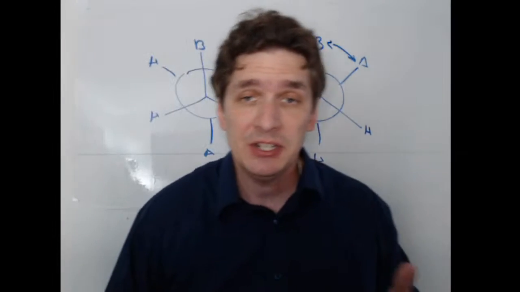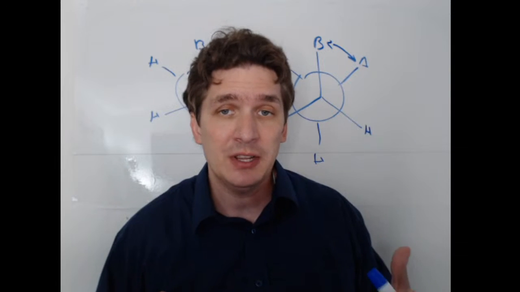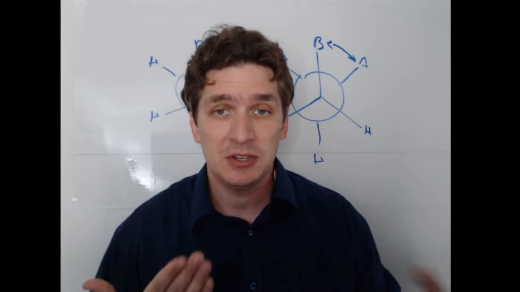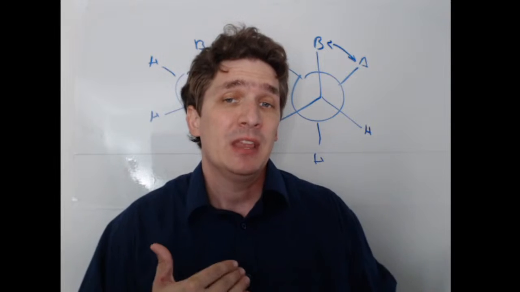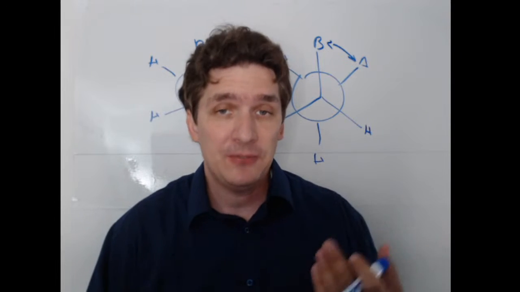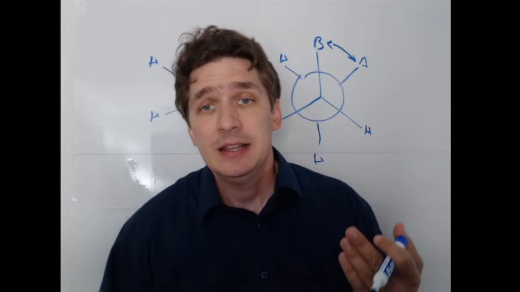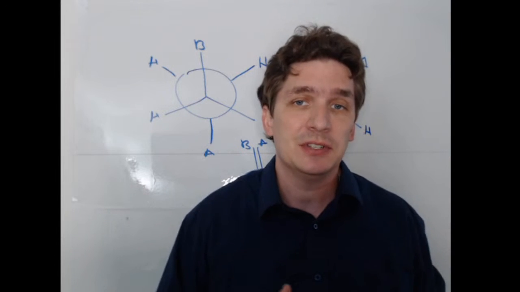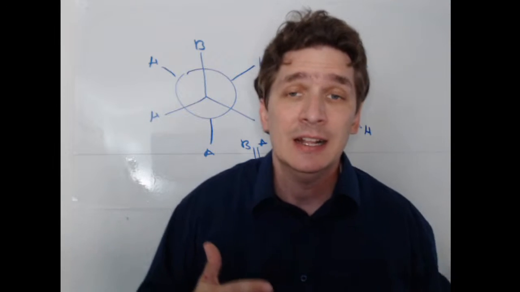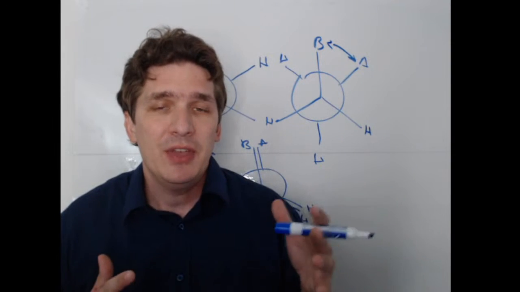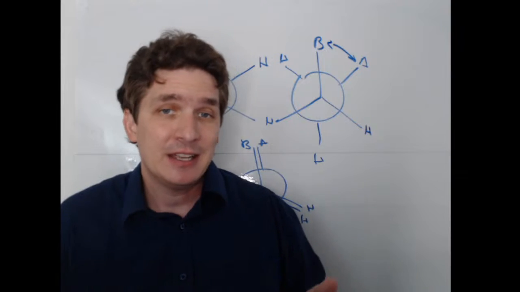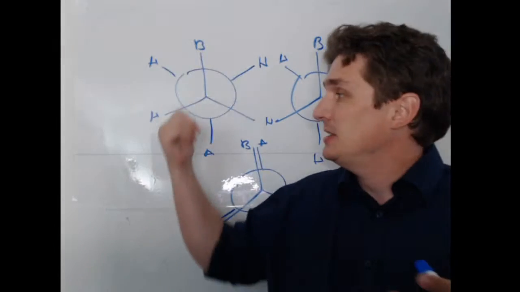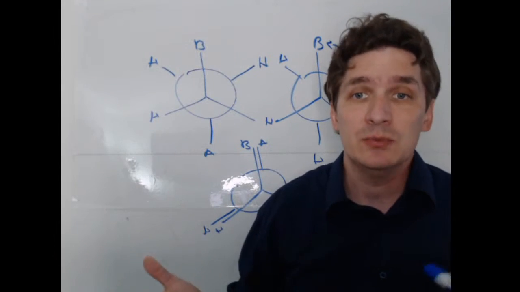A high energy conformation is one where you get the steric torsional strain due to the fact that they would really like to push away from each other. They really like to be anti to each other, and in order to keep them next to each other, you need to apply a force. That's the strain. Now, I'm saying this like these are radically high energy differences, like one is super unstable, one is not. That isn't really true. It's low enough energy that they undergo these conformational rotations all the time at room temperature.